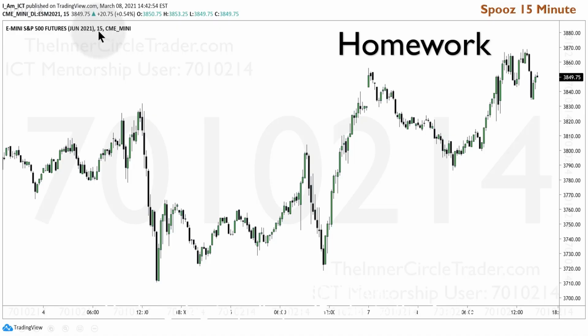You're going to pull up a 15-minute time frame. You're going to show about this much data, so the 4th or so to almost 2 o'clock in the afternoon, March 8th, 2021. And you're going to be focusing on this area here. Why is this a buy, and why is this an objective?